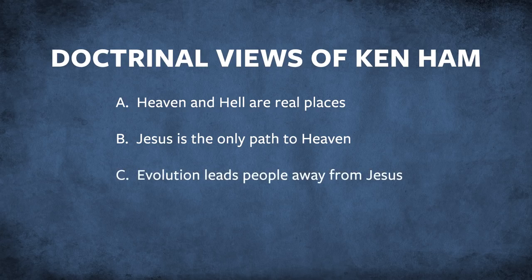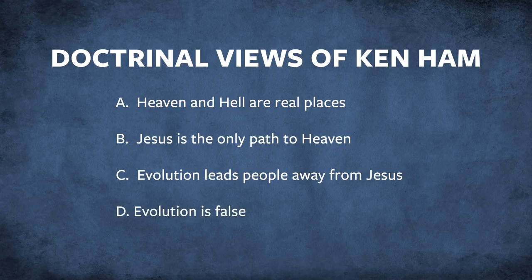But Ken Ham has an extra belief that helps justify being dishonest, and that is he believes that the theory of evolution leads people away from Jesus, and he believes that the theory of evolution is false. He thinks that it's one of these scientific theories that will eventually get turned over with more evidence. So he believes it's false, and he believes it's currently having its day in the sun. It will someday be turned over, but he doesn't know how to turn it over himself. And so the next best thing that he can do is lie about it to stop people from being led away from Jesus. That might seem weird, like why would you lie? Why would you resort to lying?